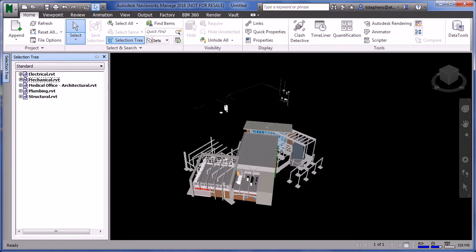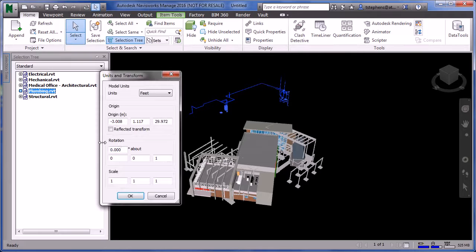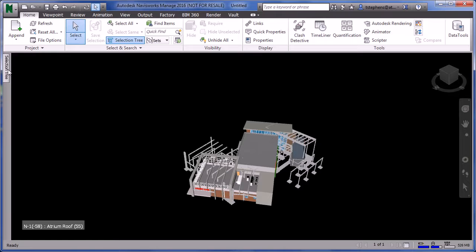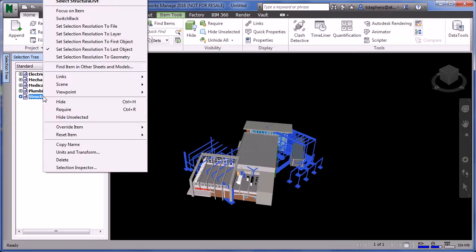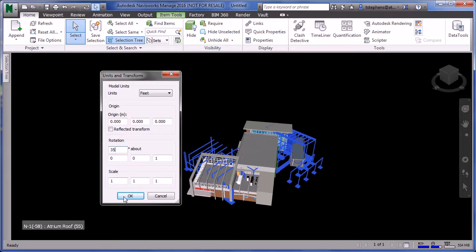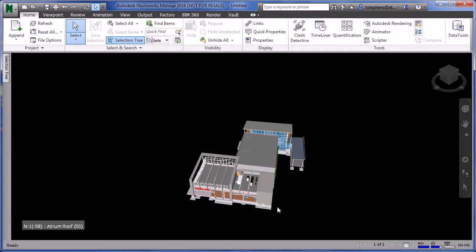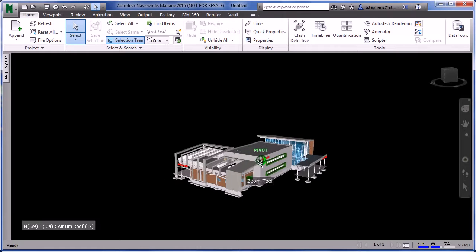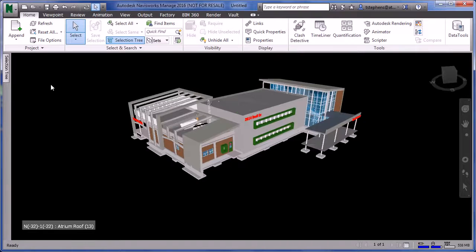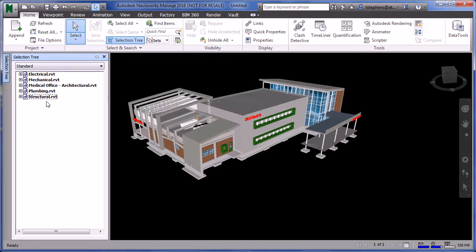If the project base point was set properly in Revit, this wouldn't happen, but this is a good example of what can happen and what can easily be fixed here in Navisworks to get all your models in the proper location. So that architectural model kind of set the standard there of where everything else was located, all the other building systems. And once those all match, now I've got a model that's ready to do either the clash detection like we're going to do here. I can do quantification, so I can do quantity takeoff.